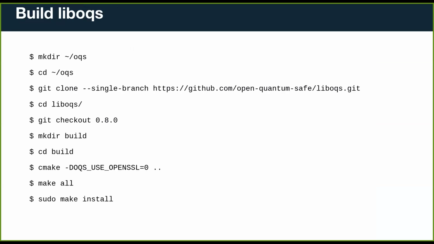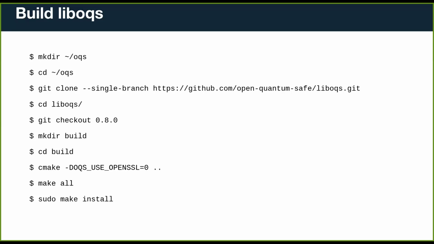We do build, and we specify not to use OpenSSL in the CMake build line, and that's just a convenience for us, because we have an OpenSSL compatibility layer. In other use cases, we might have turned on that compatibility layer, and if you're using OpenSSL, that can get things really confusing.